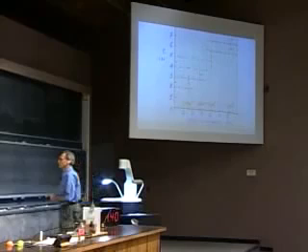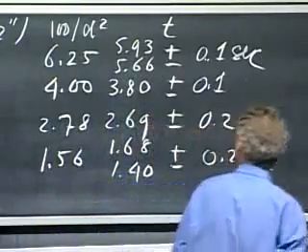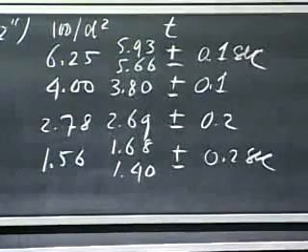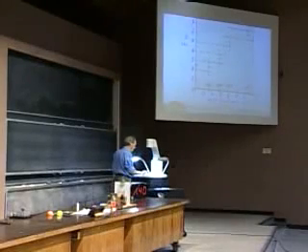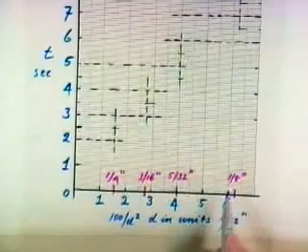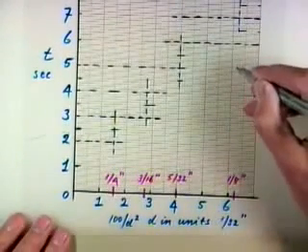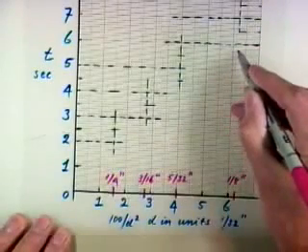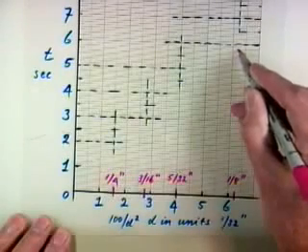So first, we're going to put in 5.8 seconds for the smallest ball bearing. This is the smallest one. Don't be misled, because this is 100 divided by d squared. So this is the smallest one, 5.8. So we are here on this line, and we are at 5.8, somewhere here. That's it.